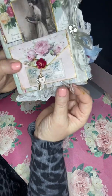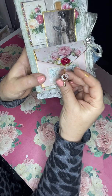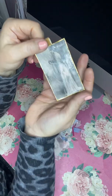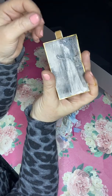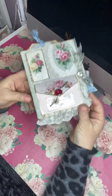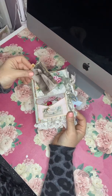You can see here, this one has this really pretty trim, and then an envelope on the cover that I've edged in gold, and then there's a little key and a little heart attached. It has this gorgeous reprint of a vintage photo, absolutely beautiful. And then I have this velvet little tab to pull, and the back is done in a ledger paper, or receipt actually. And then the cover has this gorgeous wallpaper. I edged this fussy cut little advertisement and added the rhinestone trim. So that's the cover there.